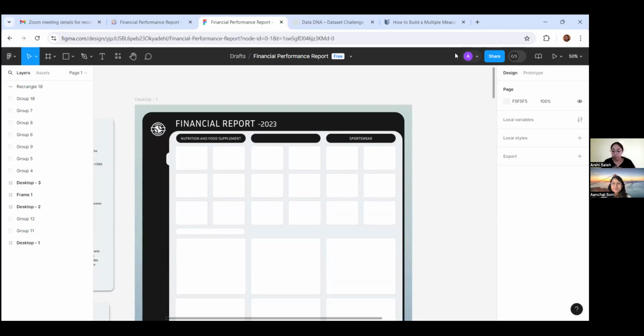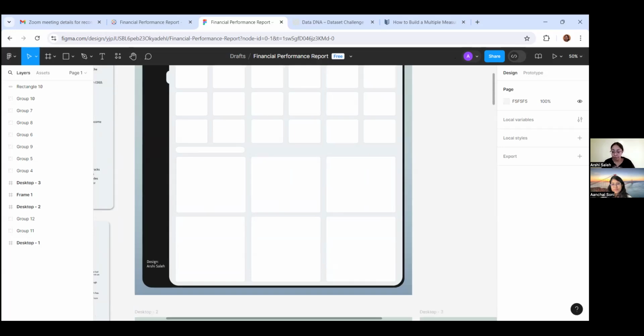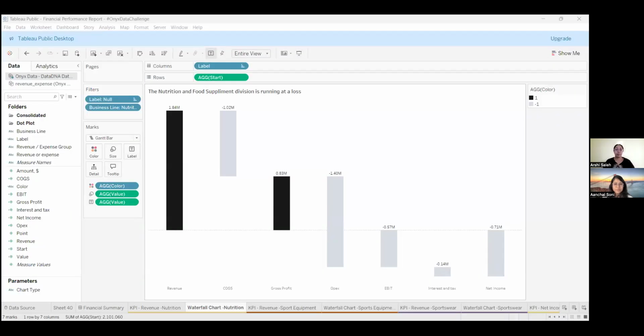And also, Tableau actually has a very amazing feature. Just let me, I don't know if you can, are you able to see my screen now? No, I'm not. Just give me. Can you see it now?